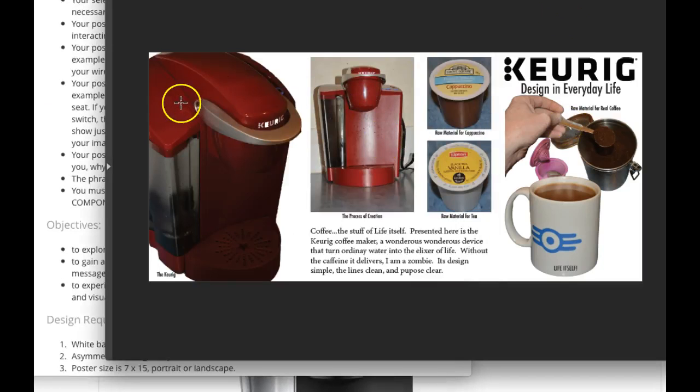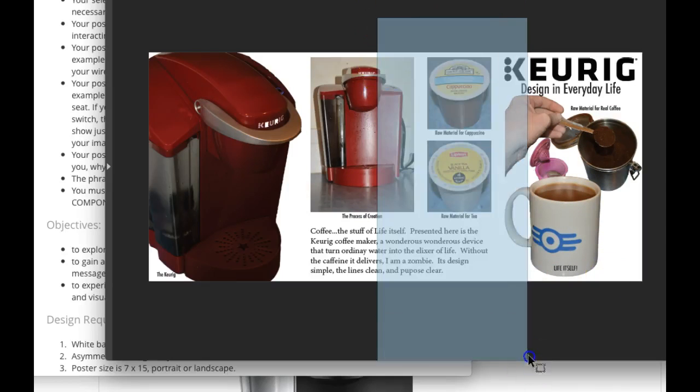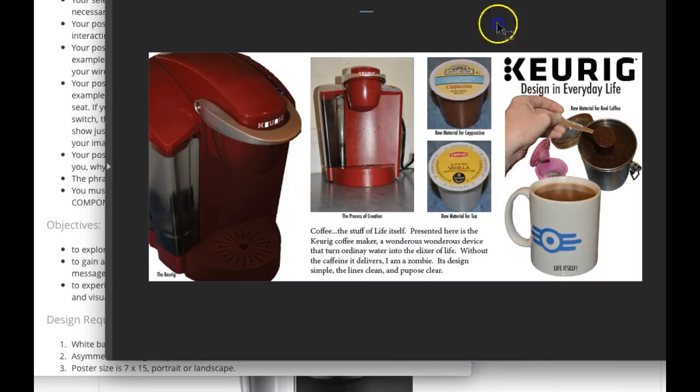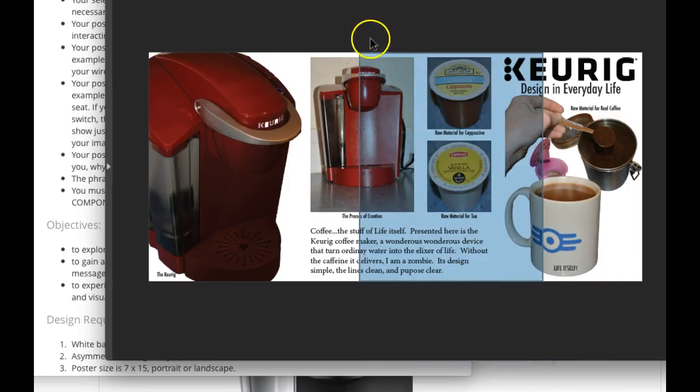Okay, so all right, let's talk about the design itself. You've got this horizontal orientation. I don't think you should go with horizontal because everything here has a vertical orientation. Every image you're using is oriented vertically, so it would make sense to orient the poster vertically. The next thing I would do is, in that vertical orientation, take that big image and place it really big somewhere. Put that in Photoshop. That needs some adjustments. It's too dark down here. You can't really tell what it is. So I would lighten up the details of that, place the coffee machine there.